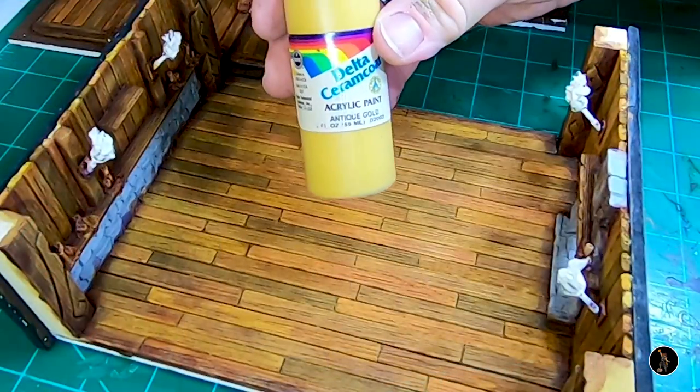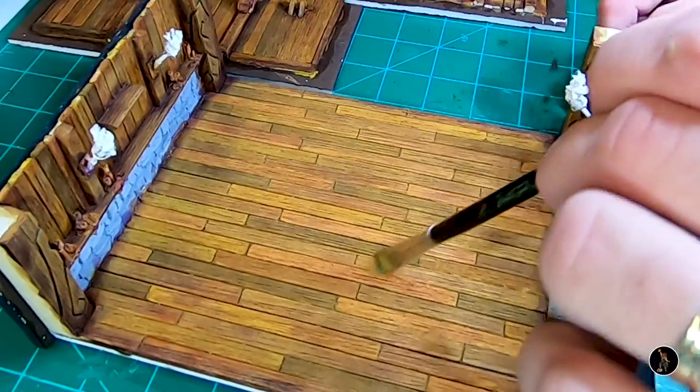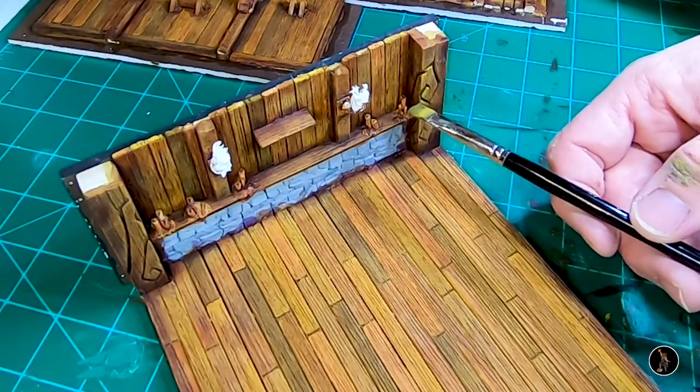All right, I'm going to go back through and do Antique Gold. And I don't want very much. I want to remove almost all the paint from my brush. And then I also want to be very light handed when I do this.